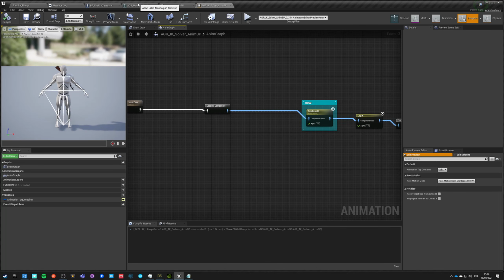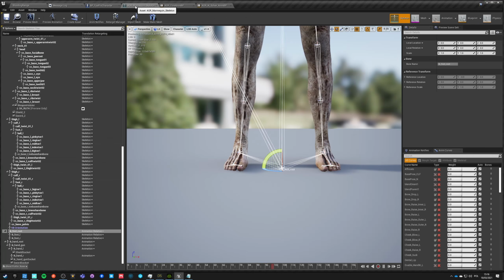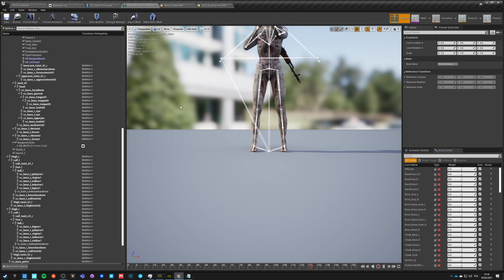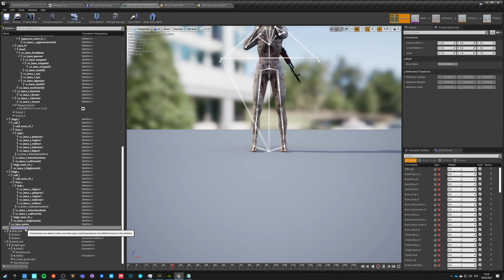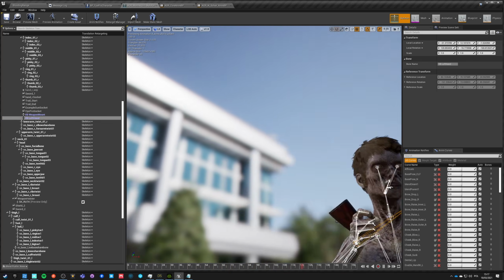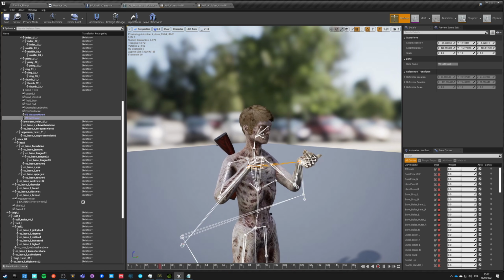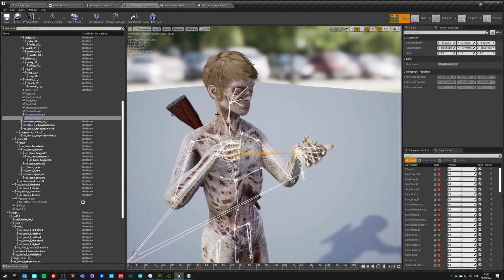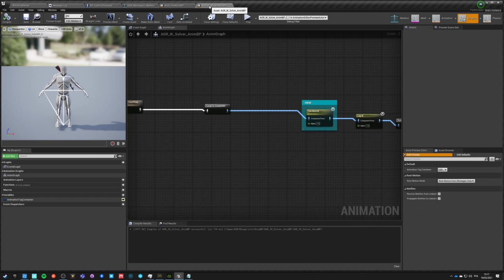Okay, so let's start by preparing the asset. So I want to talk to you about virtual bones. I've been using virtual bones for just a few things right now, like there is a virtual bone on the pelvis just to read this virtual bone rotation, so I know the ragdoll is facing up or down. And I have a virtual bone for the left hand, which is the relation between right hand and left hand in animation, and this one is being used in here right now.